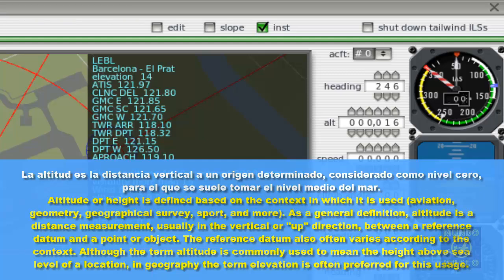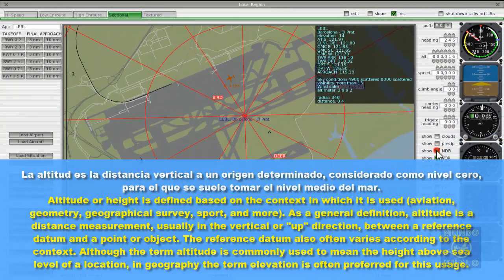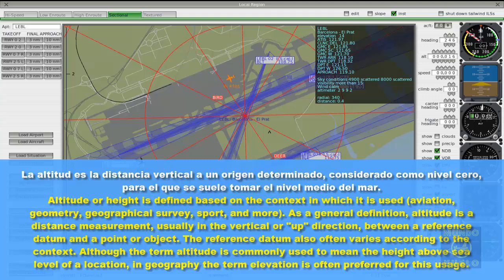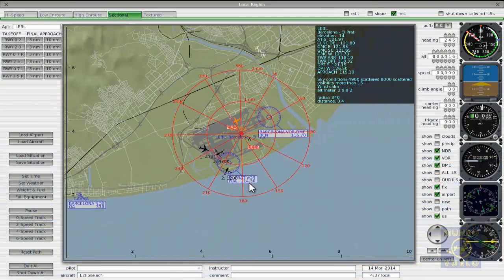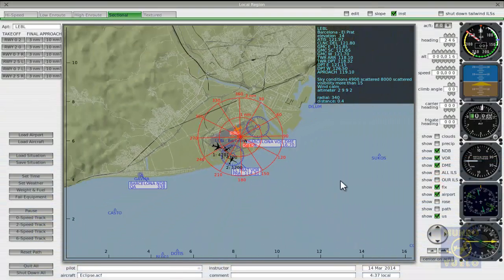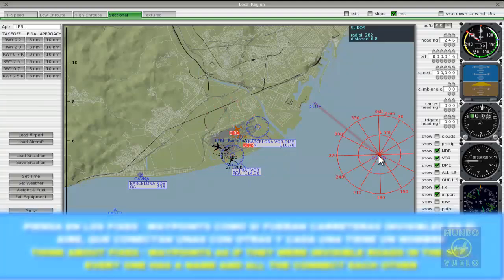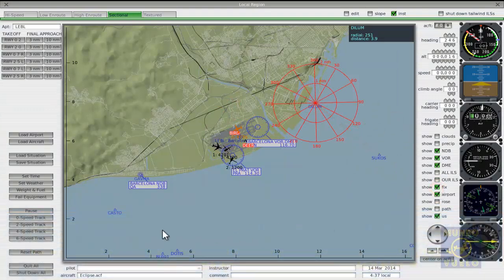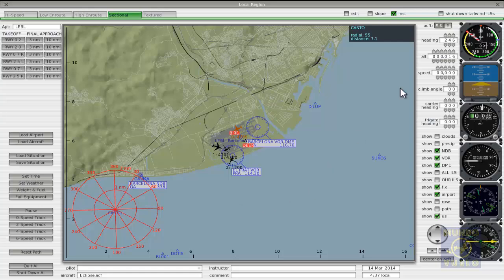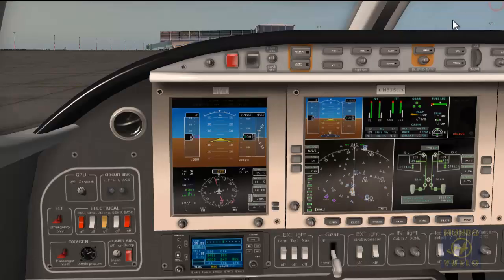Okay, when we think about altitude, we have to keep in mind also elevation. It's not the same, altitude and elevation. For example, if you're on the beach and you're touching the water of the beach with your hand, we will say you are at 0 feet, okay, so you don't have altitude. But if you are on a mountain, for example Mount Everest, you will have the altitude of the mountain. We will say you have the elevation of the mountain.